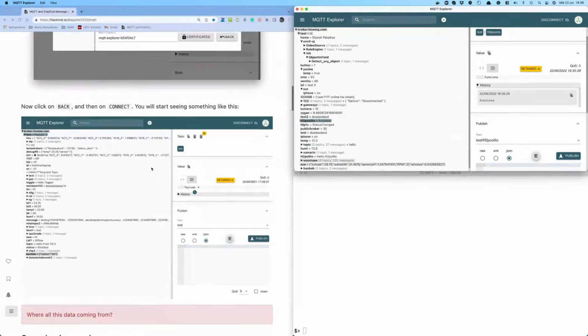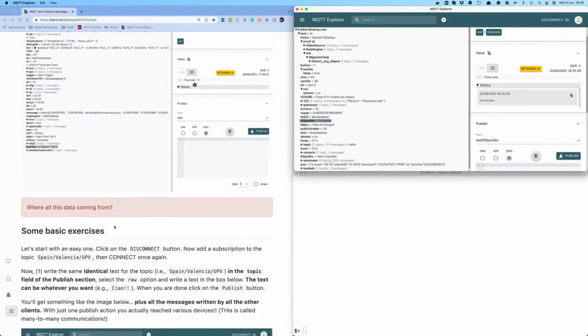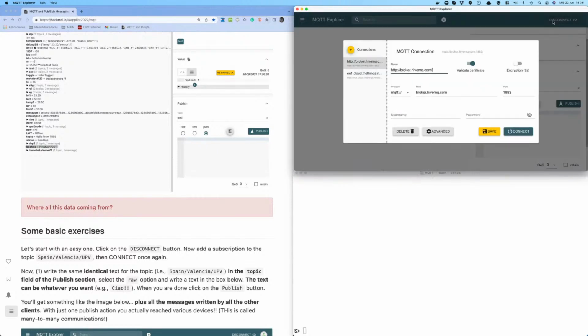So again, the question where all this data is coming from is, I don't know, it's some publisher that is producing the data, and my broker is collecting that information. And since I subscribe to test/#, I'm receiving the information. So I think this is already a nice way to see the power of MQTT.